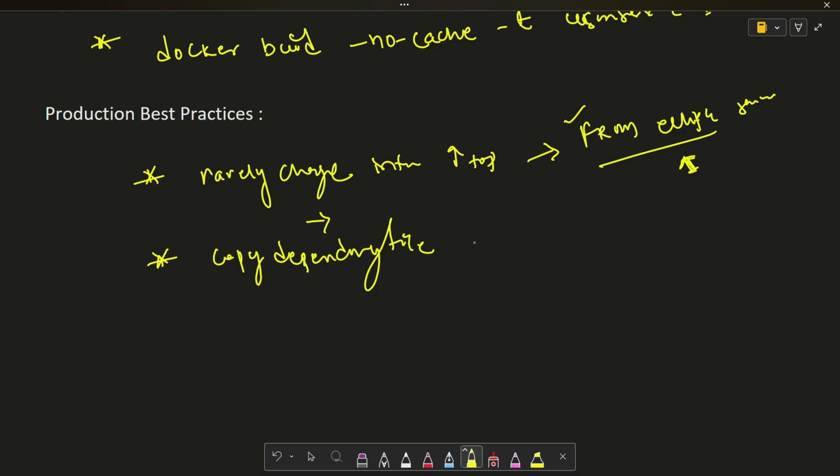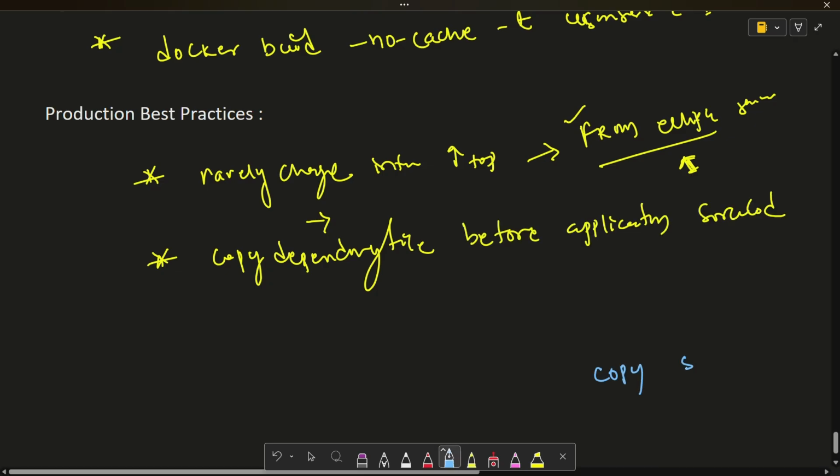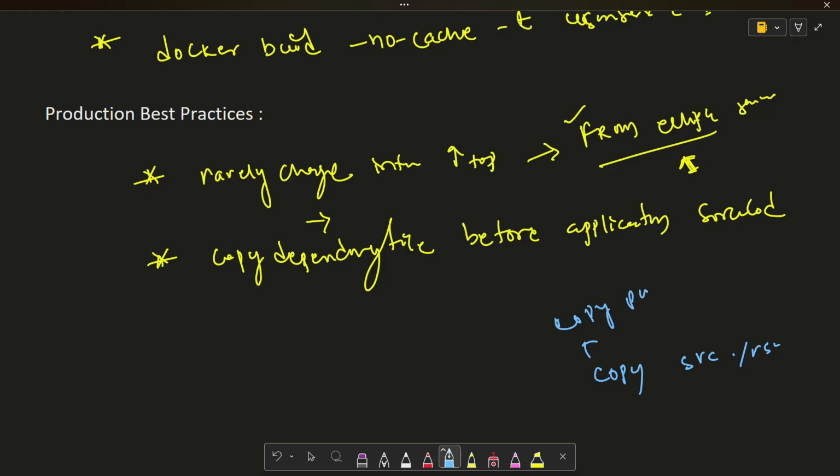And we should copy the dependency file before the application source code. For example, before copy src, we have to copy the dependencies, like copy pom.xml, and run the dependency step.